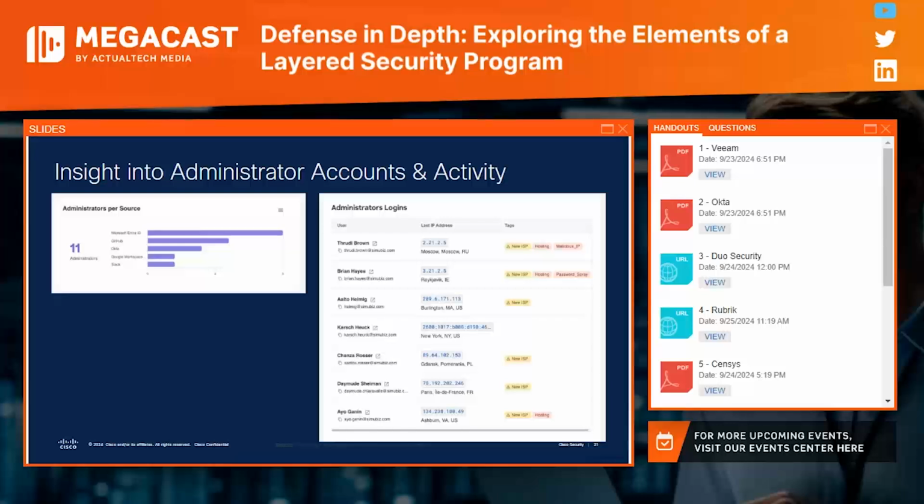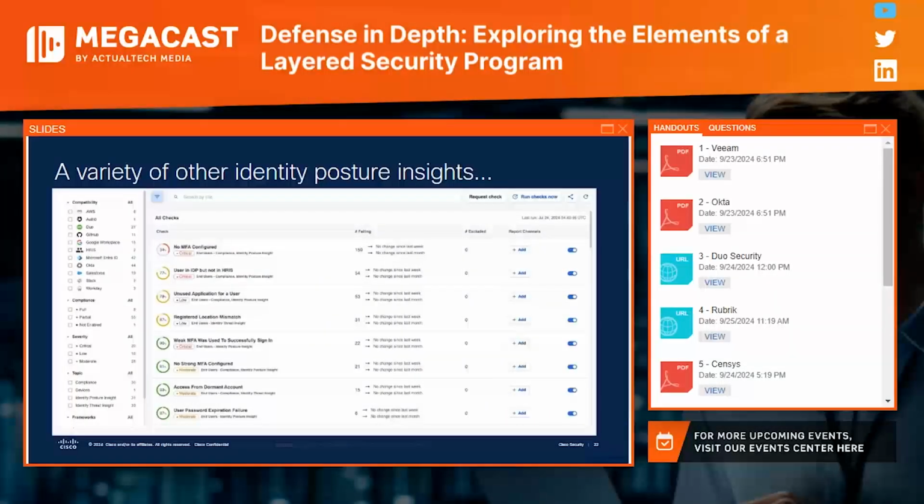So if you have an identity graph, you're able to say, okay, who are the identity administrators? What are they doing over time? Are they doing anything anomalous that we don't expect? So being able to monitor that. And then there are other types of posture insights, like a user is in the IDP but not in the HR system. So there's a discrepancy here. Why are they? And that's often a lifecycle management piece. Is this a dormant account, or is it an orphaned account where somebody left the company, but there's still an account floating around that still has permissions.